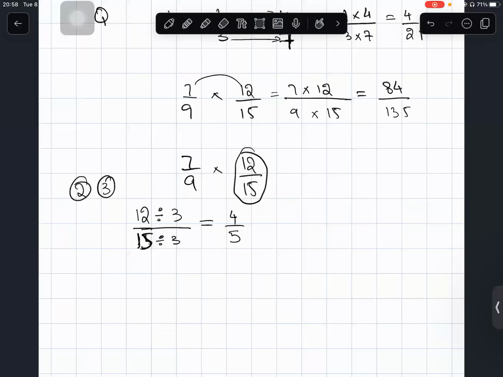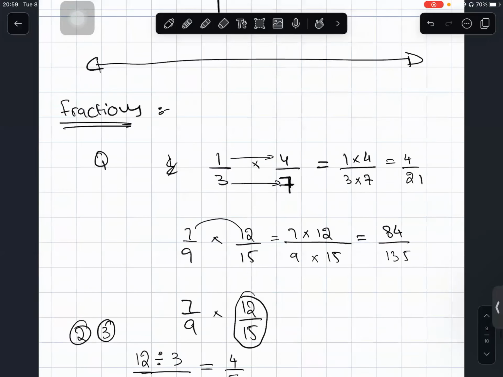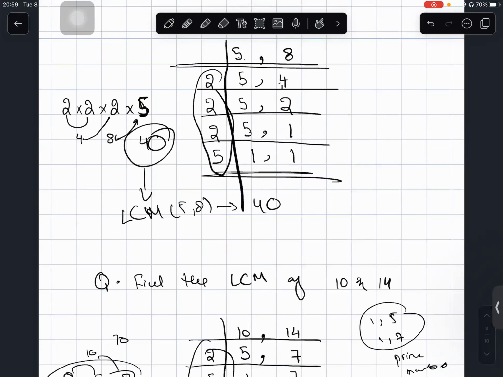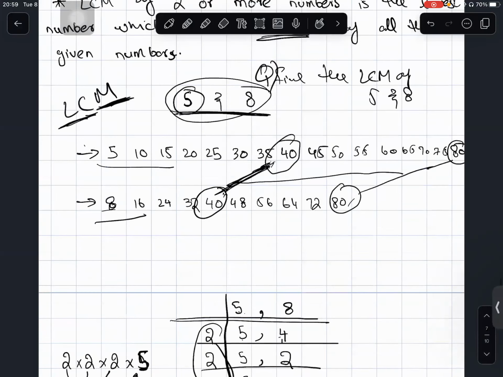So Danya, we are running out of time. What I would suggest you do is go through all of this. You would have taken notes. Go through all of this again. And then I will share with you in about a couple of hours some questions which will relate to LCMs and multiplication of fractions, and they won't relate to division of fractions, because obviously we have not completed that.